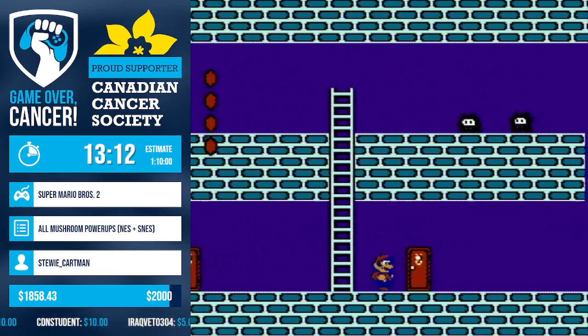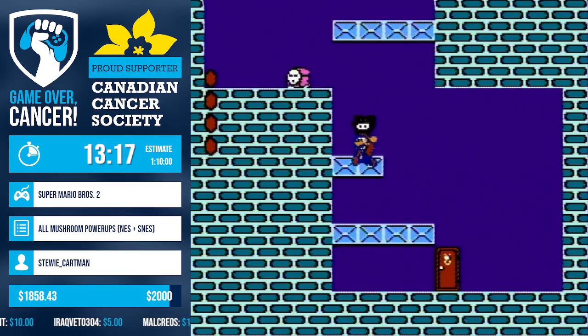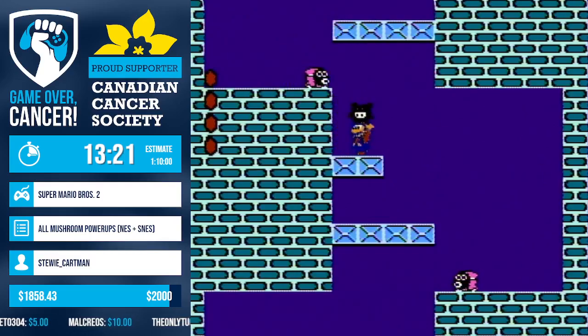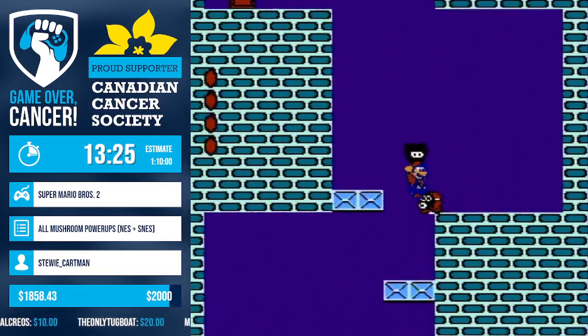Oh, what am I doing? That door's locked. Don't go for the key. And he's gonna show you a pretty major skip in 3-3. I'm surprised I didn't get hit there.